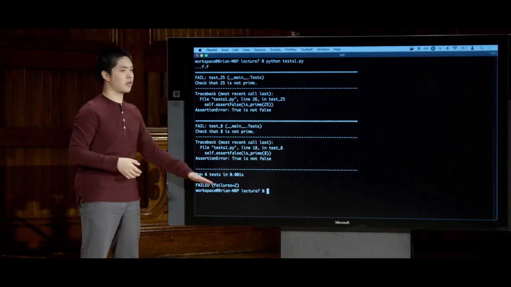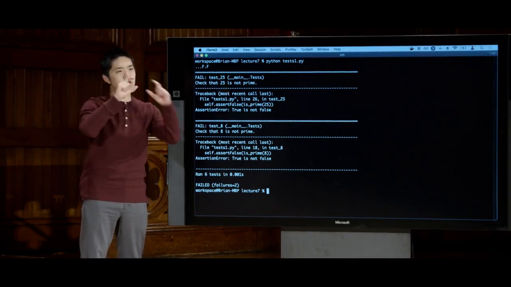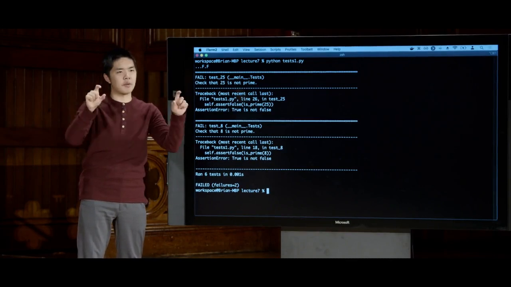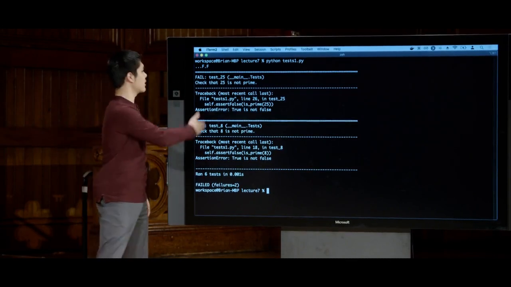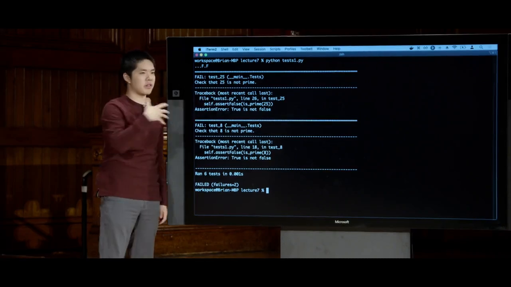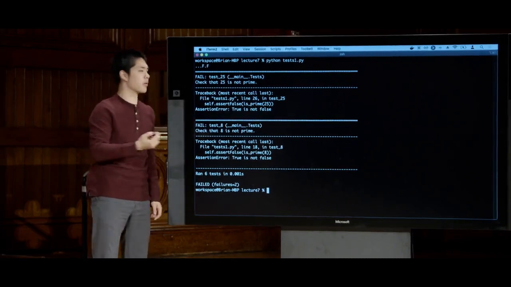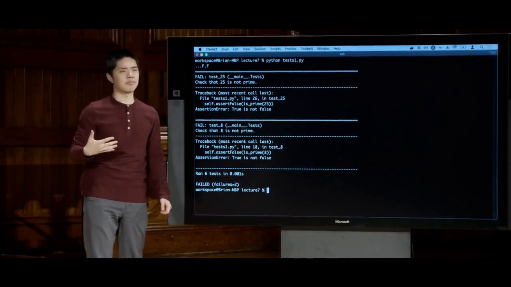And so what unittest is doing is, for every function, it uses that docstring as a description of what the test is testing for. So that if a test fails, then I can see exactly what the name is of the test that failed and what it was testing, where the description describes what was happening. Now, in this case, where it's just one function, I'm testing a whole bunch of different numbers, it doesn't seem all that useful.